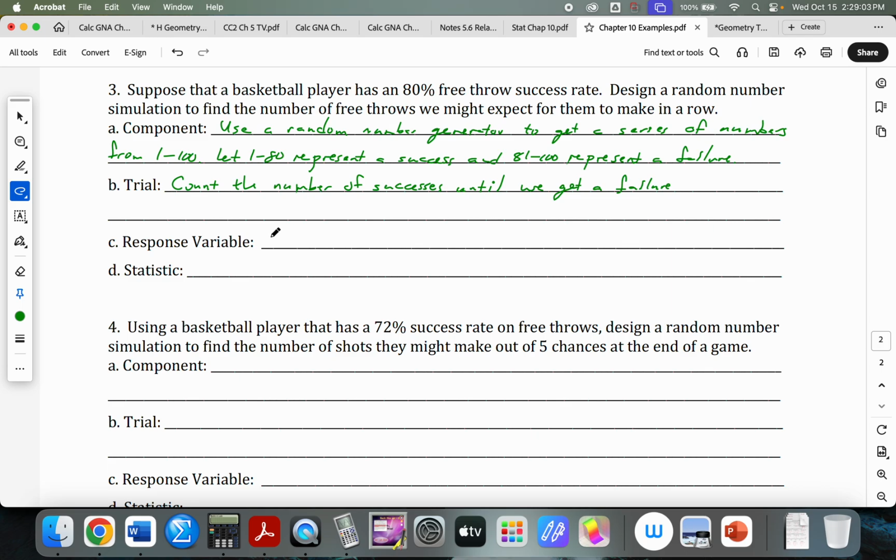So the response variable here will be the number of successful free throws in a row.